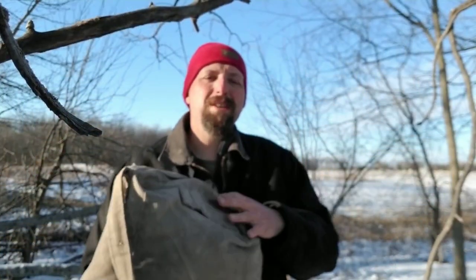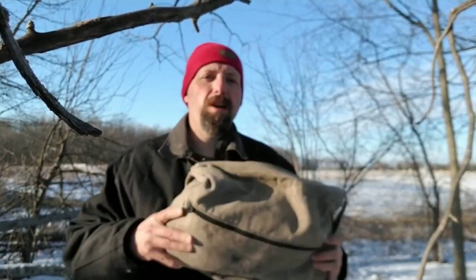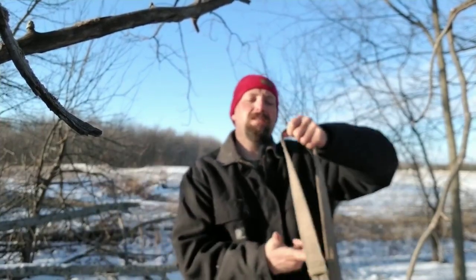So what I have here is a dedicated winter shelter. Fits right in my haversack. It's a little bit bulkier than normal, but it's still a hell of a lot better than carrying your summer shelter and then a piece of plastic just to make a super shelter in the field.